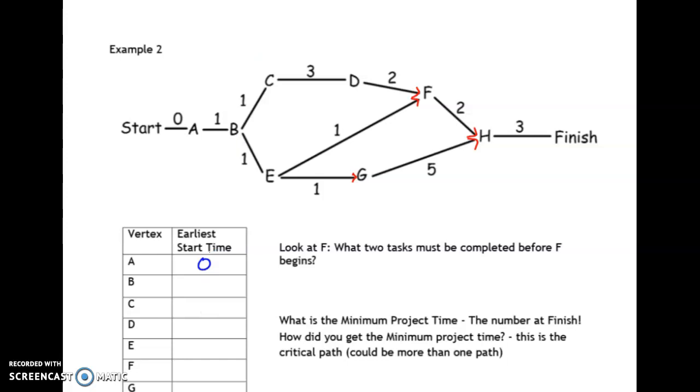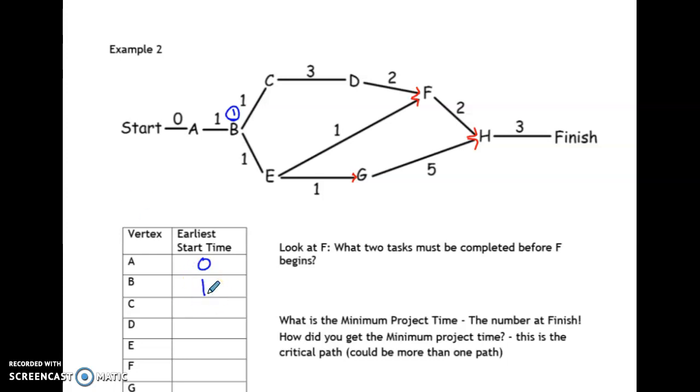If you want to look at this example in the textbook, it's in 4.1. This is an older textbook, from when photos were taken by hand and not digital, but it can still help you think of the idea. So we want to buy the film. We're going to take a day to buy the film. That's part A. Before I ever start part B of loading the camera, I need to have that film. So the earliest start time for B is 1 day.